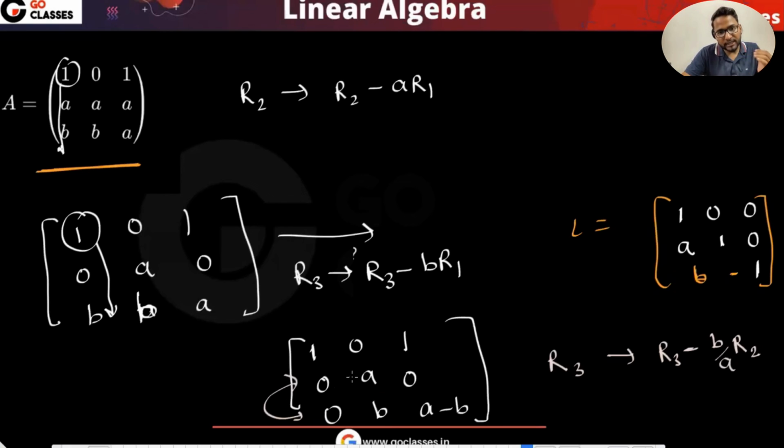And if A is 0, then can I convert that to a row echelon form without swapping the rows? No, right? Without swapping the rows, I cannot convert, because I will be stuck here. I need the non-zero here, and to have the non-zero here, I have to swap these two. So if A is 0, then I cannot convert that to a row echelon form. That is why A should be non-zero, because I'm choosing this as a pivot.